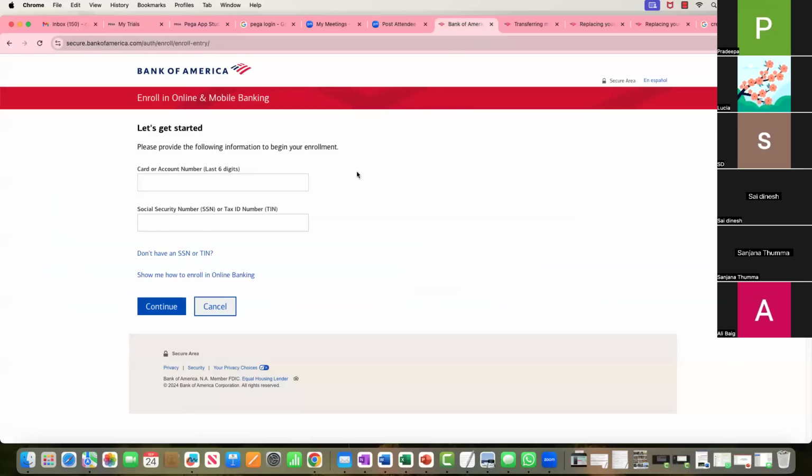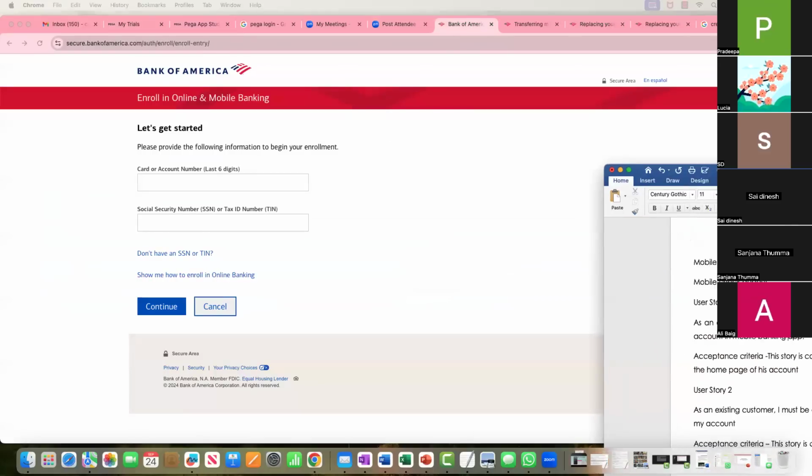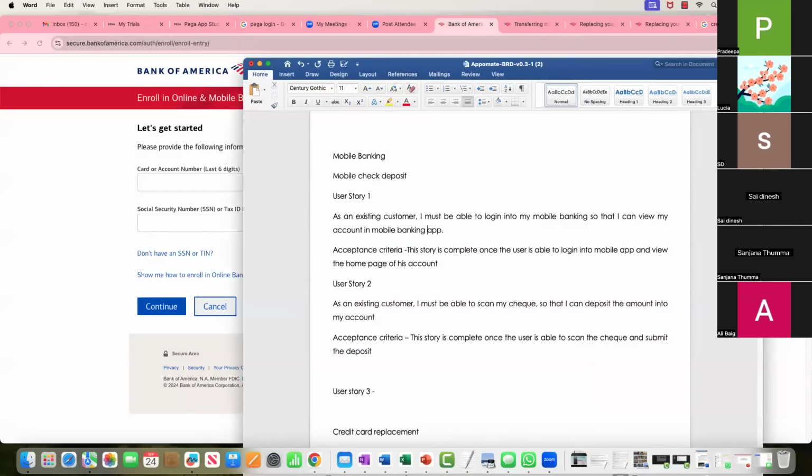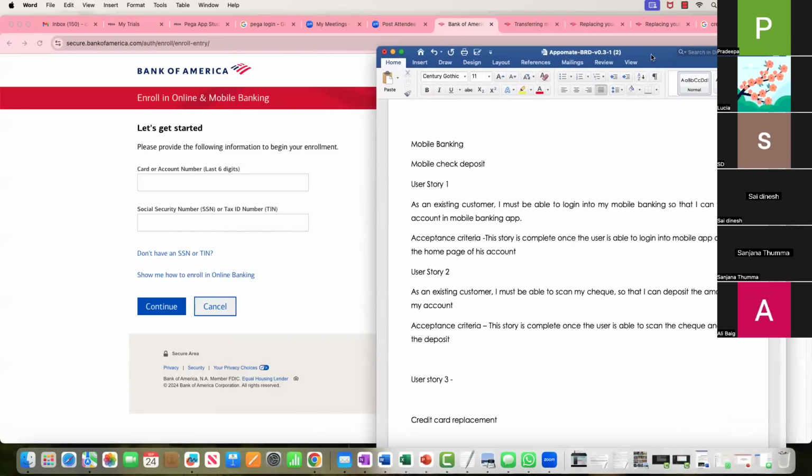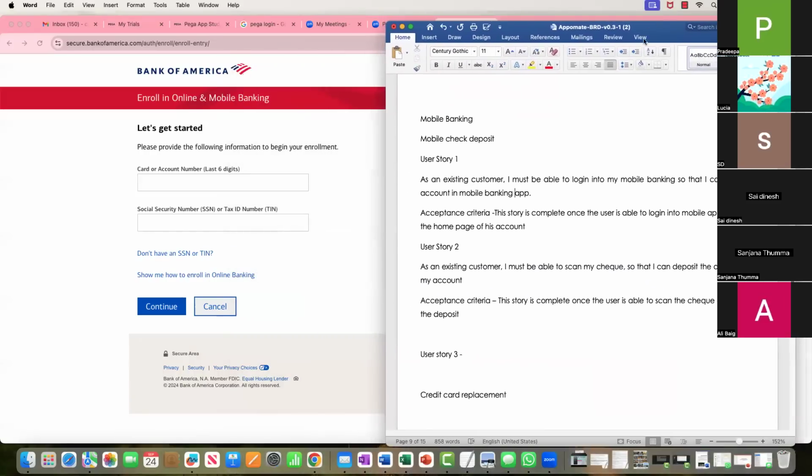Ma'am, actually, if a new user is going to log in with their Gmail at the starting stage, like if a new user wants to use this application, then they are going to sign up with Google, and at the time of depositing the check, they should get a pop-up to register with this bank application.